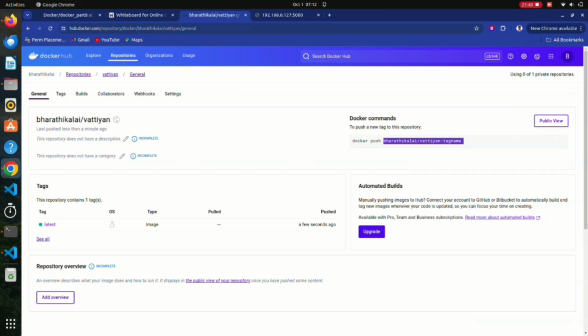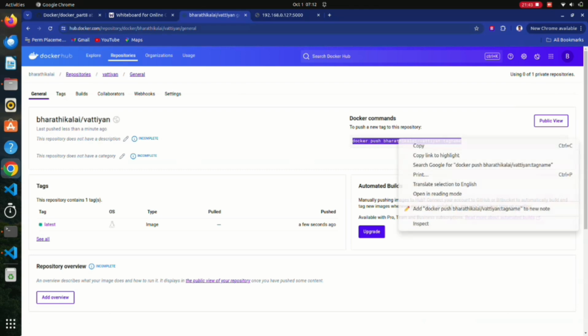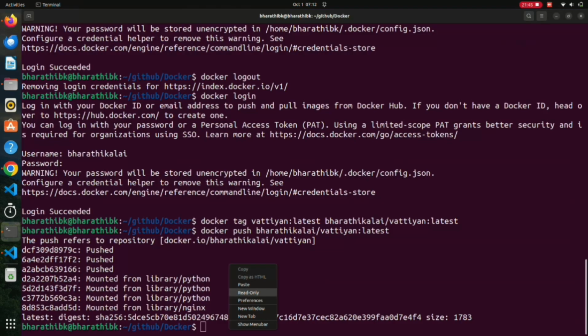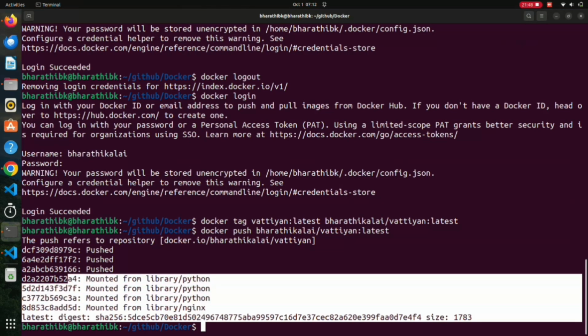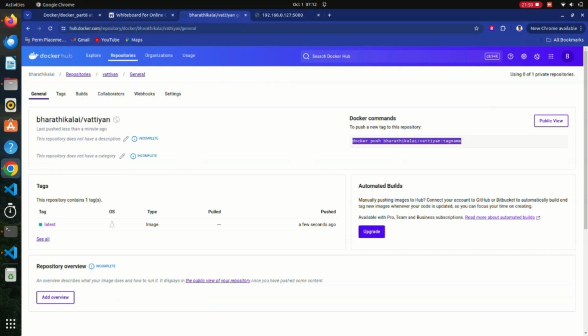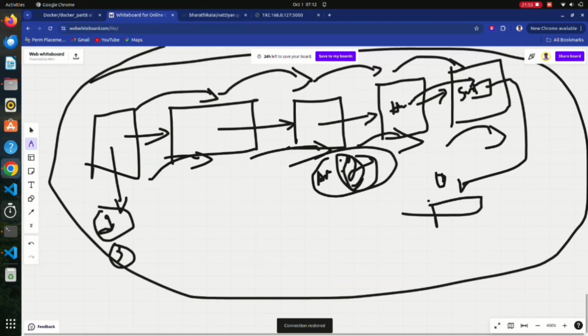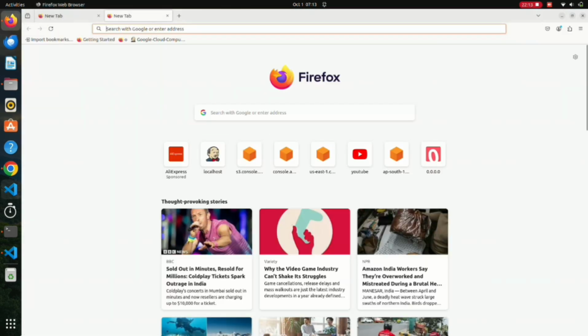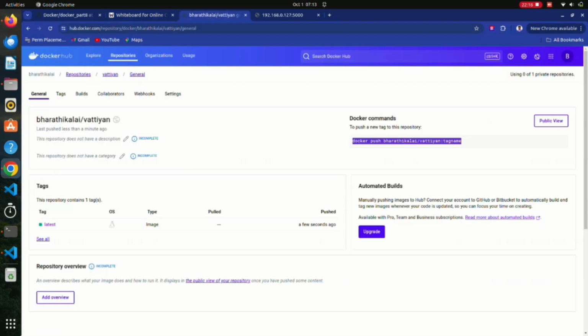Now what I'm going to do, I'm going to copy this as a user. Now our third step is also completed. I'm copying. So this step, the Docker build and the Docker Hub, is completed. Then by using this Docker Hub image, I host my application in a Docker environment, which is your server. Okay. Good. I'm going to copy this.